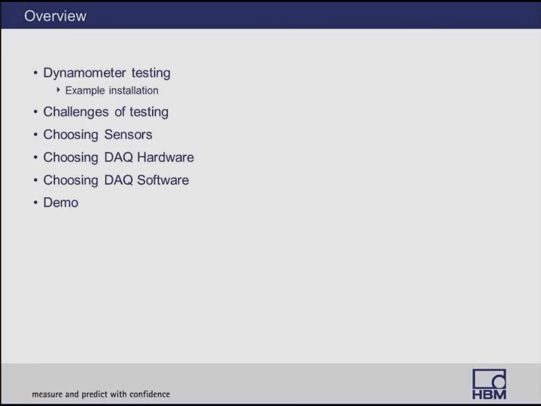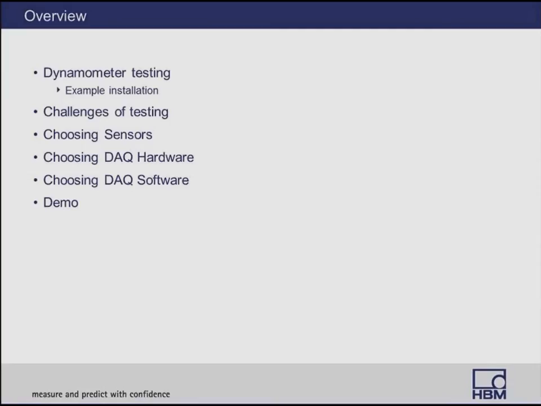My overview includes a brief description of what dyno testing involves, and some of you are already familiar with that technology, so I will not spend too much time on it. We'll discuss the challenges of such testing, and these are feedbacks that we have acquired over the years of working with various customers in the industry, both automotive as well as agricultural.